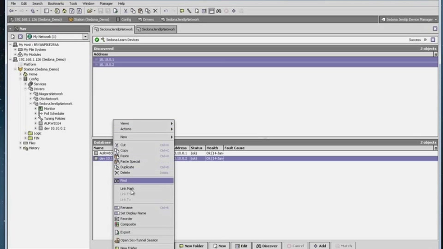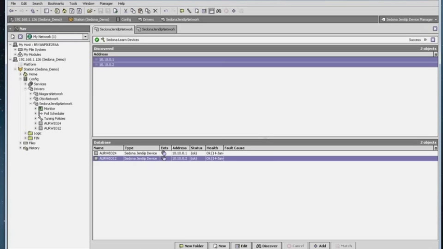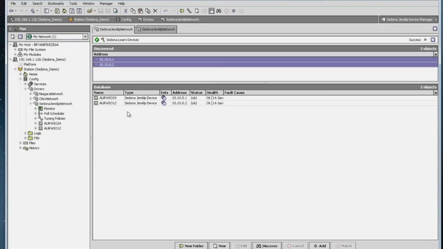There you go. And rename it. So WIO12. All right, so now we have the 2 devices. Let's move the screen up just a tad, and we'll initiate the next sequence, which is going to be the tunneling. This is where you actually do your local programming of your controllers. So before we bring on any additional devices, we're going to do some tunneling.